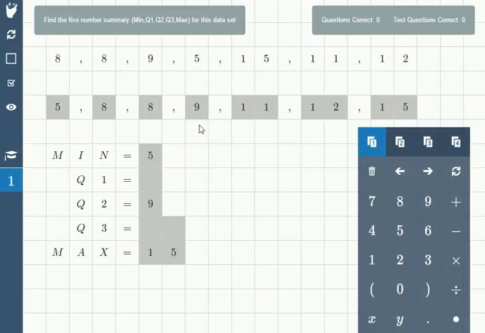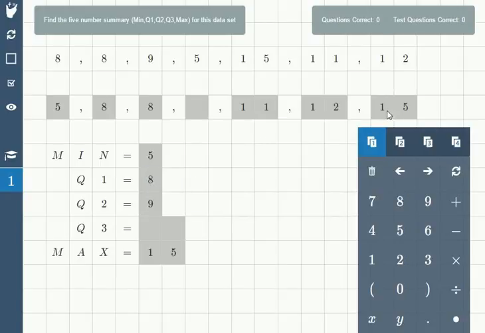Now we need to work out our Q1 and Q3 values. So to do this, normally I would put my finger over the median value to divide the data set into 2 halves, but because I can't do that in this video, I'm just going to temporarily delete it. So now we can see that we've got 2 halves to our data set, these 3 numbers here and these 3 numbers here. So for this half of the data set, the median number or middle value for that half will be 8, because that gives us 1 number on each side. So that makes 8 our Q1 value.